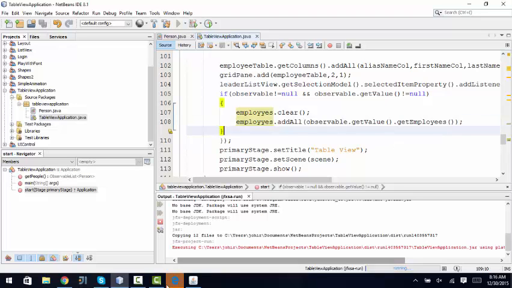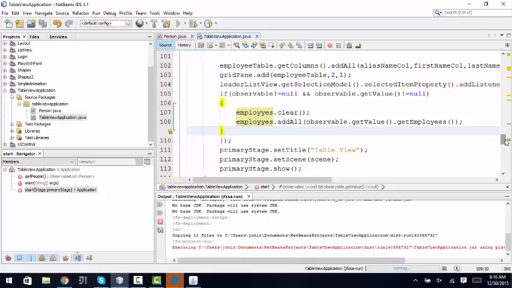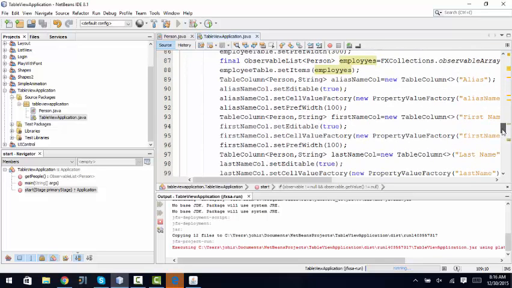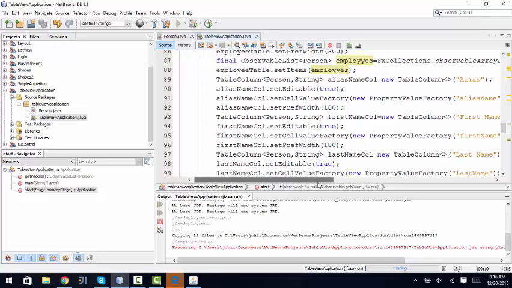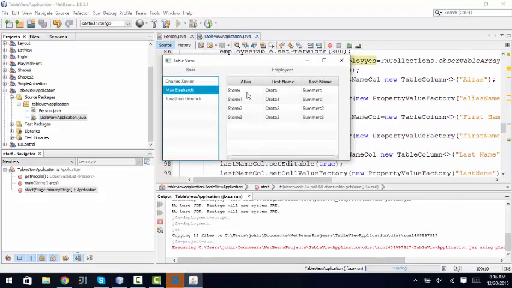And how are the persons being added to the table cells? I have created the employee table, and I have set the items to employees. Fine. But how are all the columns getting the perfect values? Alias is getting alias, first name is getting first name, last name is getting last name.